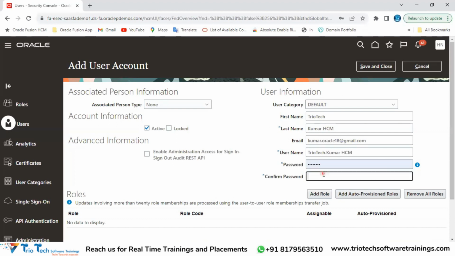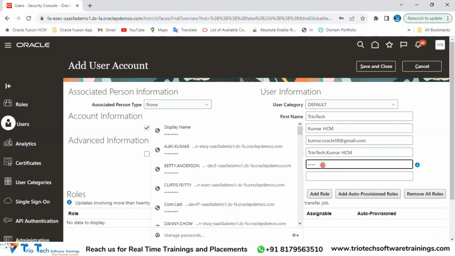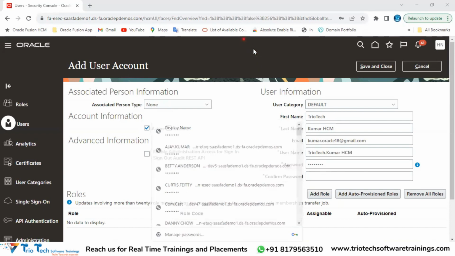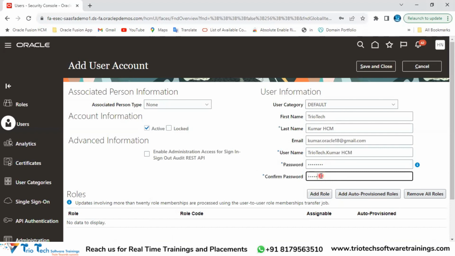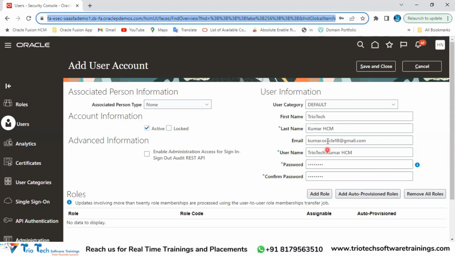Then password, you can give the password here, team. So what is the password? I'm giving some password here. Okay, and confirm the password, team. What is the password you want to give for this user? So these details we have to capture, team. First name, last name, then username, and what is the password you want to give in the system for that user? All these details we can pass, team.